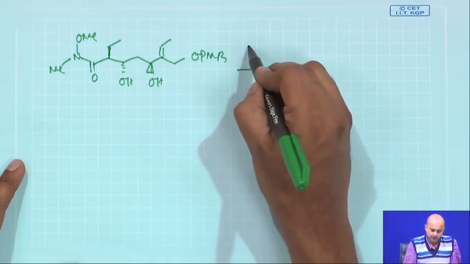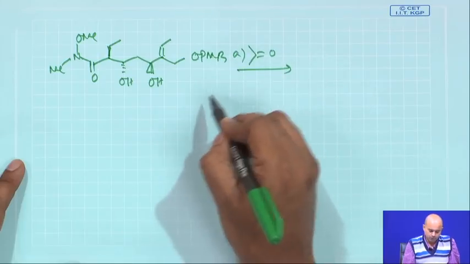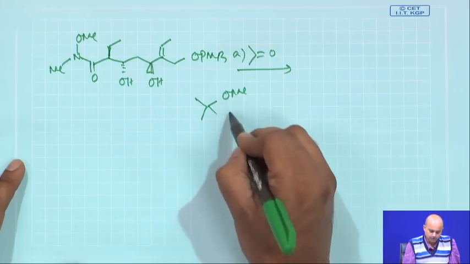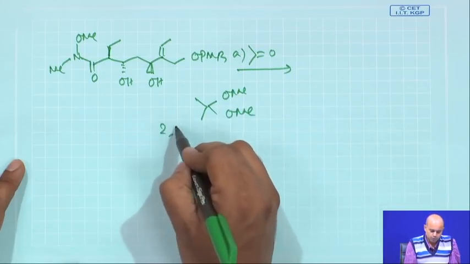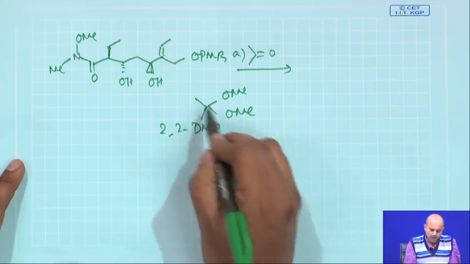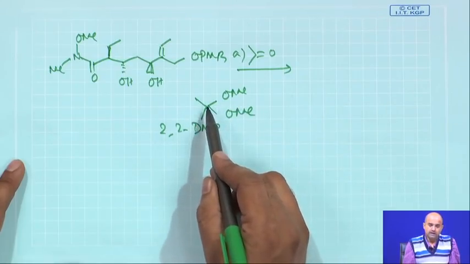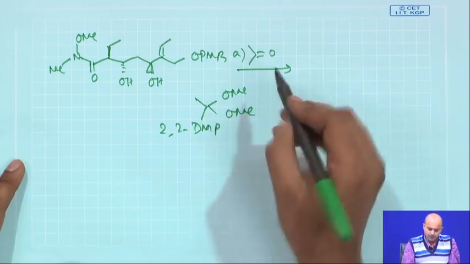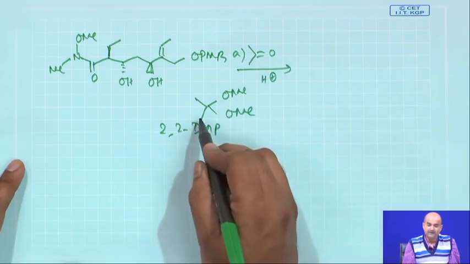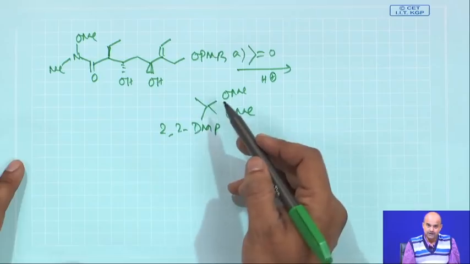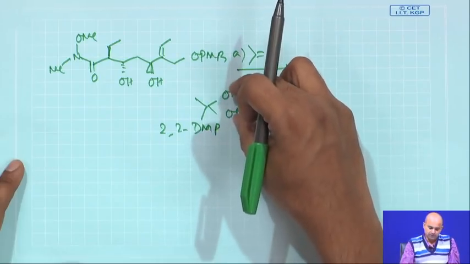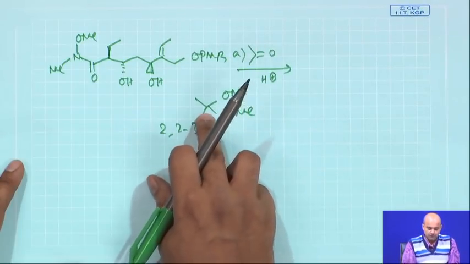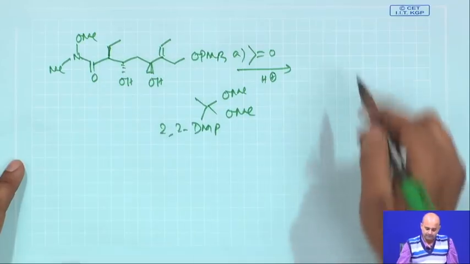Now, you react with acetone. Even if you do not have acetone, you can react with another reagent, abbreviated as 2,2-DMP, 2,2-dimethoxypropane, which is basically the dimethyl ketal of acetone. Now, what is happening? If you take this compound in the presence of H+, it releases acetone with the loss of methanol. This is a trans-ketalization reaction. So this methanol goes off, gives you acetone. Now, this acetone reacts with this 1,3-diol.